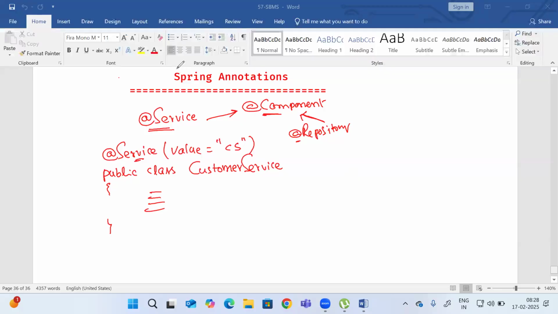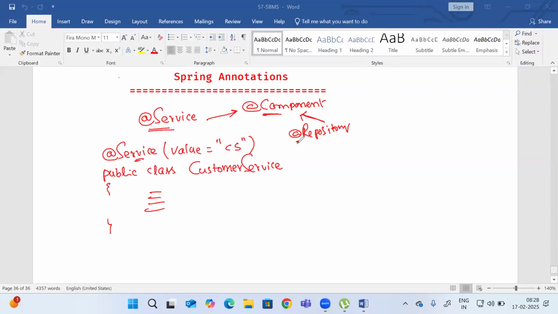Save is a word. Store means store the data. Save means save the data, store the data, put the data. Putting means storing only, right? These are all called synonyms.